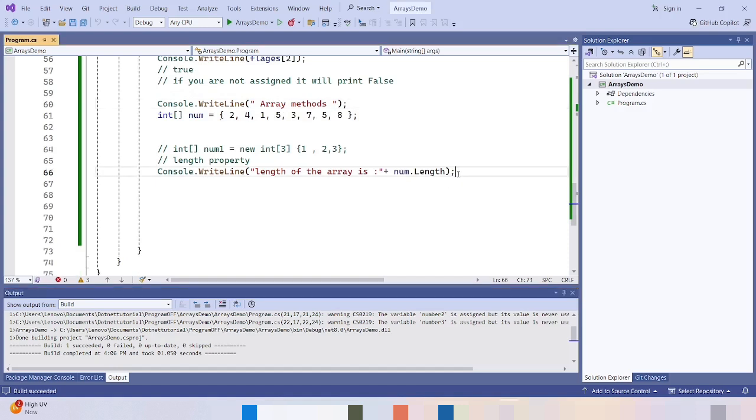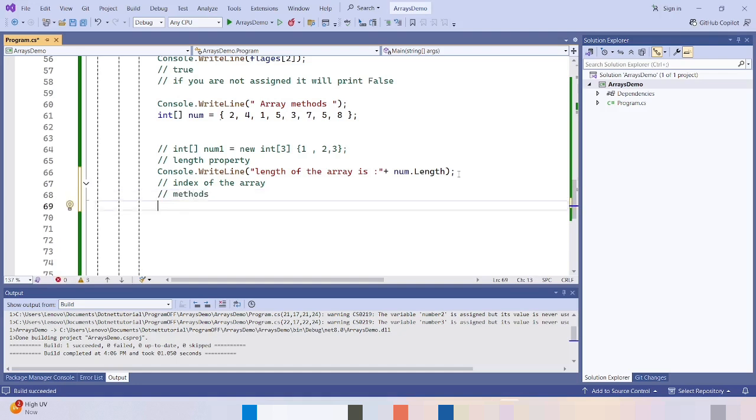Now we will see index, the index of the array. Now we can say Array dot, so here the array methods start.